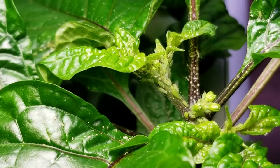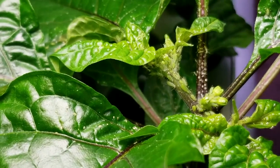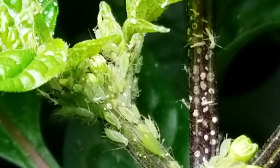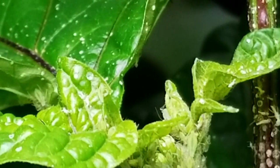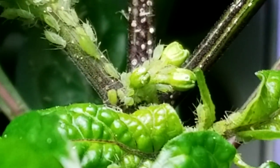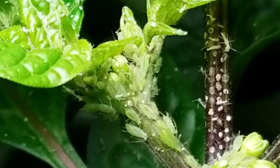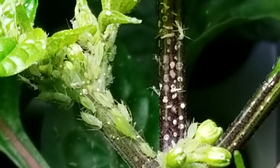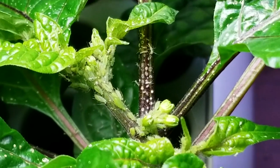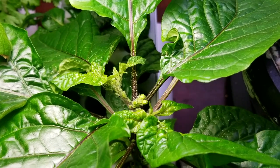What I usually always treat with is a pyrethrin, and I mix it fresh from concentrate — I'll show how I do that. They're really — I mean this is like the beginning of an aphid apocalypse; they multiply so quickly. Left unchecked they'll just destroy your plants, so let's get busy mixing some pyrethrin.